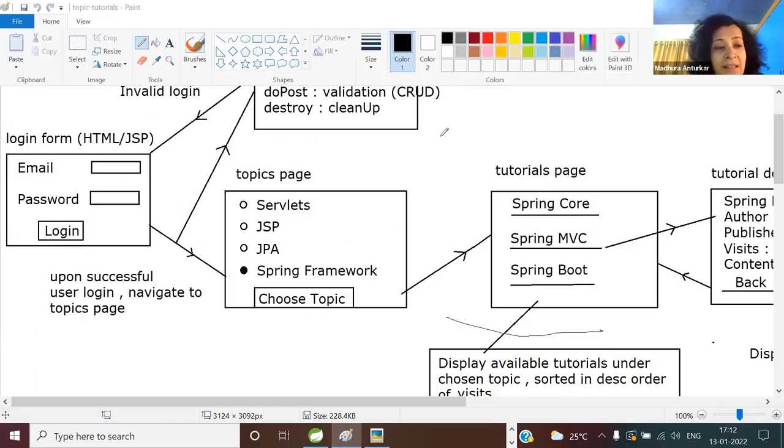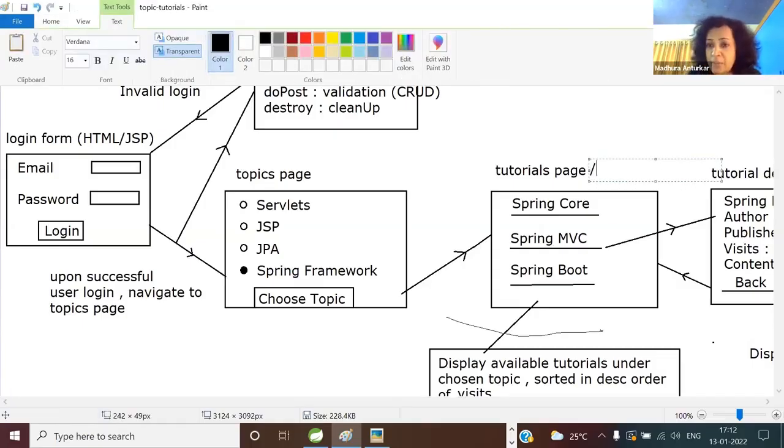No, choose topic is the label of the button, Piyush. What will be the form action? Tutorial. So for example, I'm just giving you an example so that all of us will be clear. Suppose we don't have this page, and you are going to write the next page with the URL pattern of /tutorials.